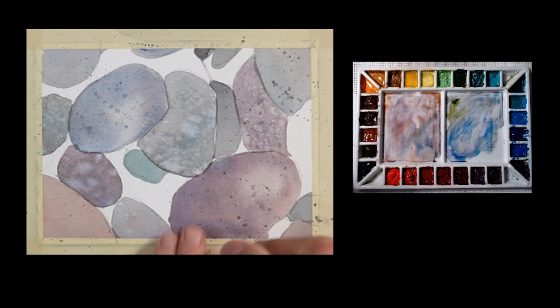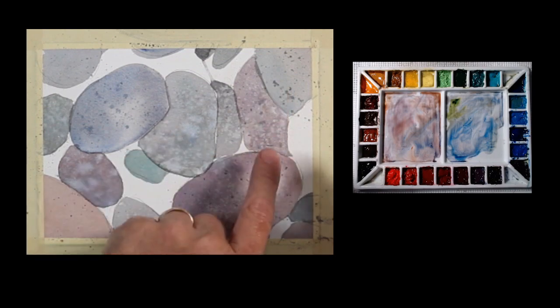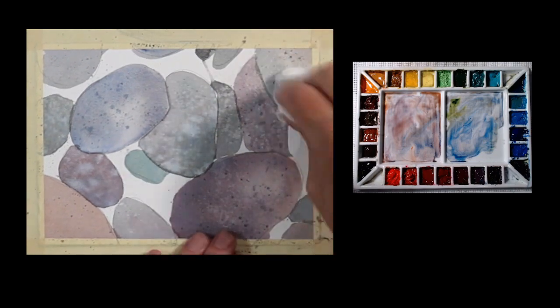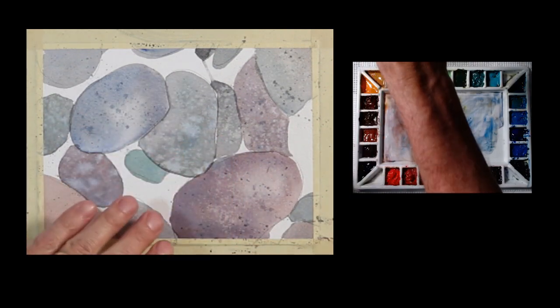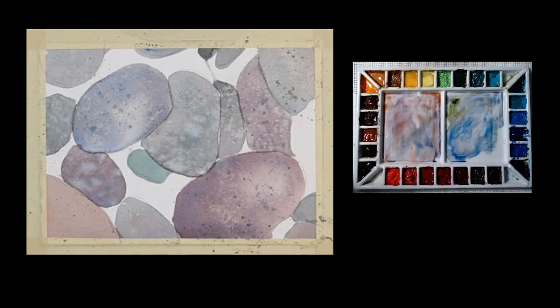Now that it's dry, I'll take the same water bottle and a tissue. I spritz a little water on a rock at an angle and you can see it lifting texture out of the surface. I can also load water in a brush, tap it on my hand to create a splatter, then strike it with a tissue to lift off texture where the water landed. That gives me another variation of rock texture.